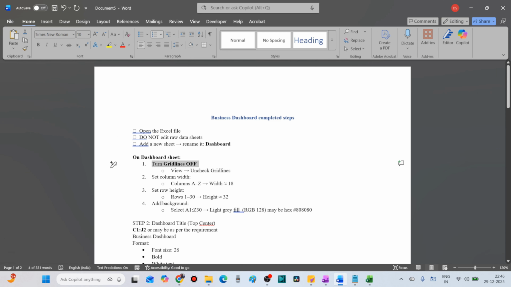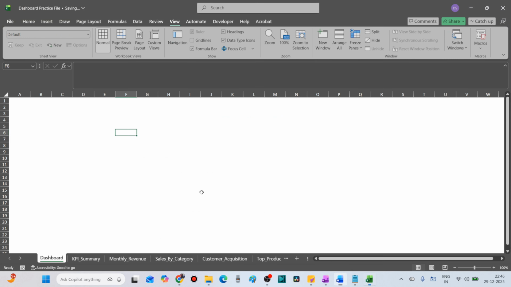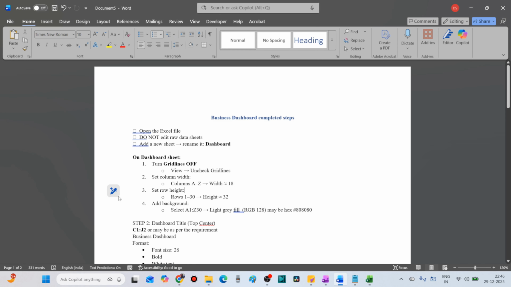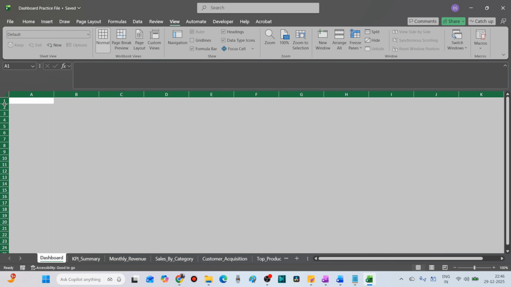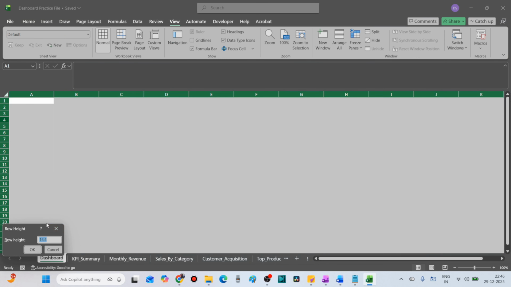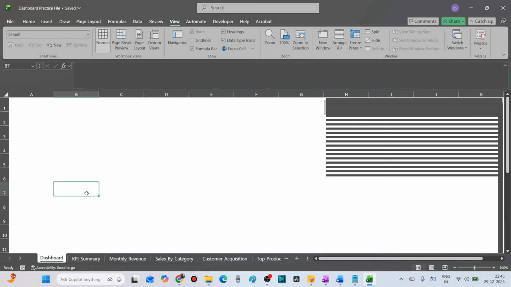Second, set column width. Let's set A to Z column width 18. Third, set row height. Just select 1 to 30 or as per your requirement. We'll keep height 32.